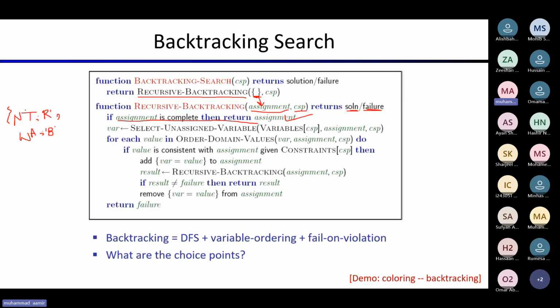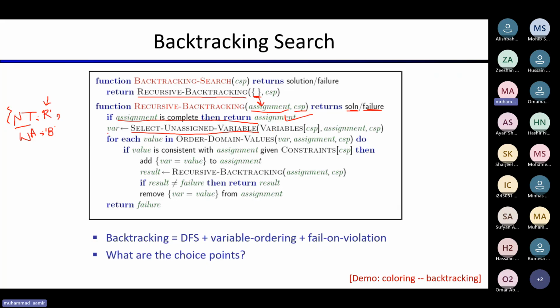So consider that you are making the timetable for each class, for each section. This section is the key, and the time that you are allocating is going to be the assignment. Once all the sections have been assigned time slots that are not clashing with any other time slots, of course, we will return that this is the best possible assignment of the time slots for each section. Otherwise, we will select the unassigned variable, whatever variable has been left so far, that is without a value.